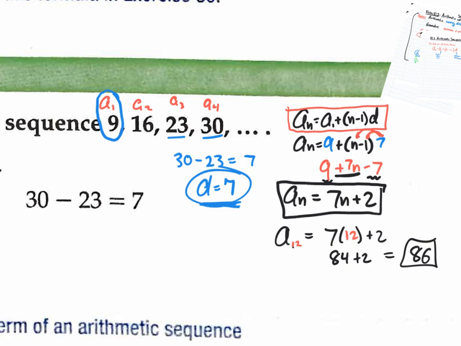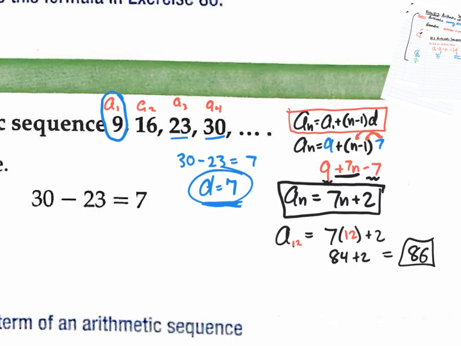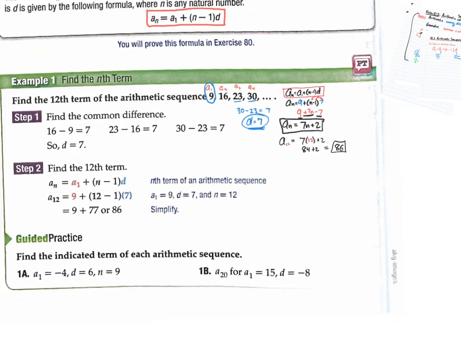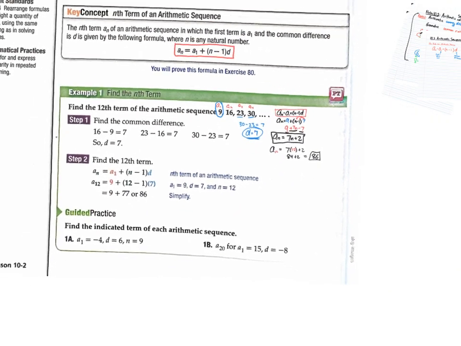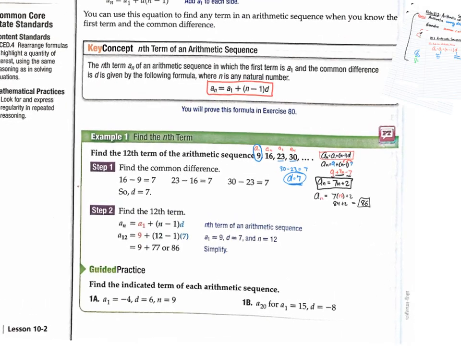And then you could get your 12th term, 86. Some of us are thinking, well, why would I want to do all this math when I could just keep adding 7? Adding 7 is simple. Well, yeah, but what if I told you find the 83rd term? Forget that. That'd be crazy, right? It'd be easy if you have this. The 83rd term, you just plug in 83. Do it with the calculator. 7 times 83 plus 2. Bam, you have your 83rd term of this list. Okay, I apologize. This video is getting long, but I hope we understand that. And that's what they show on this example 1. Okay, let's flip the page.